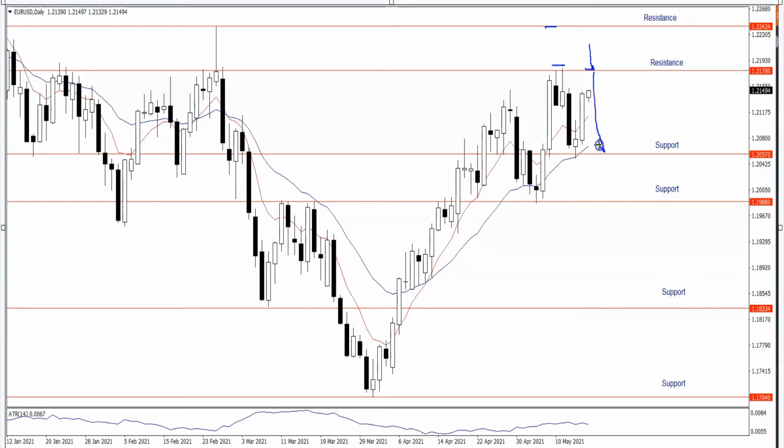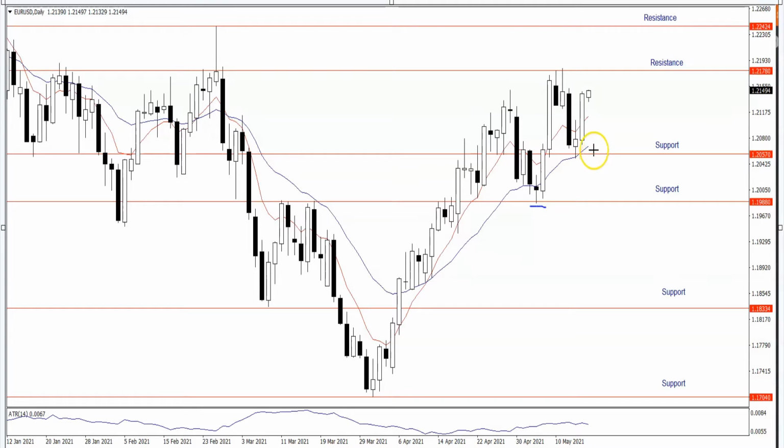Likewise, we could expect the sales to come back in at this area and have a pullback, a retrace back into this support zone somewhere in here. That's what we're waiting to do. Should that happen, traders, and we get a confirmed close below this and not just a false break below 119.880, then that would nullify our bullish bias, and we may look to be taking a bearish stance.